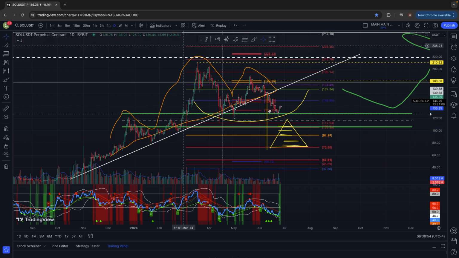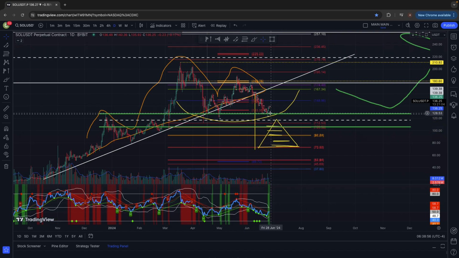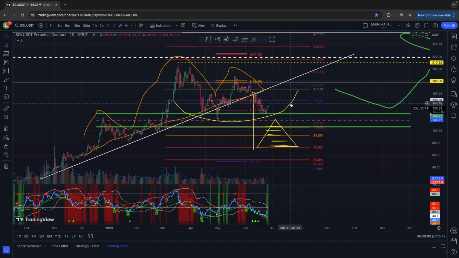I'm not going to cry because I got some of my position, and I will basically ride it to around 150 to take my first profit. Now, if we get above 150 into the 160, 170, that's when I'm going to be less excited to add to my position, and I'm just going to rock what I have and let the rest of it basically come if it comes or not.